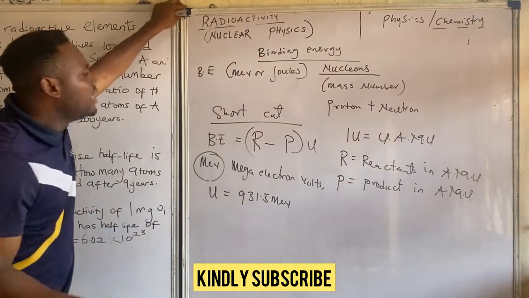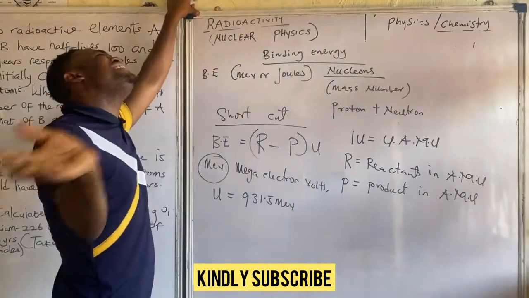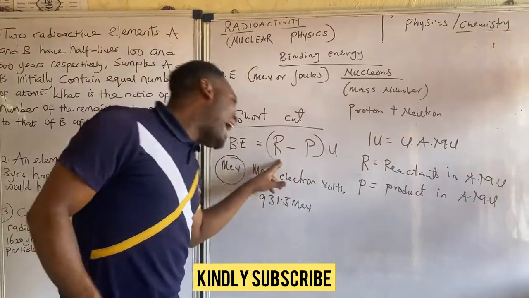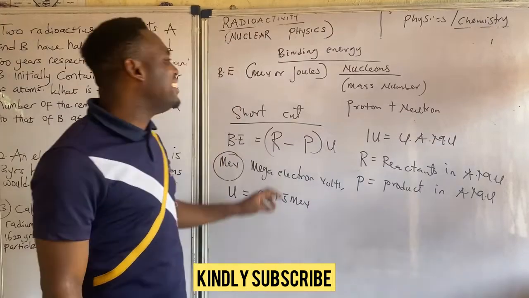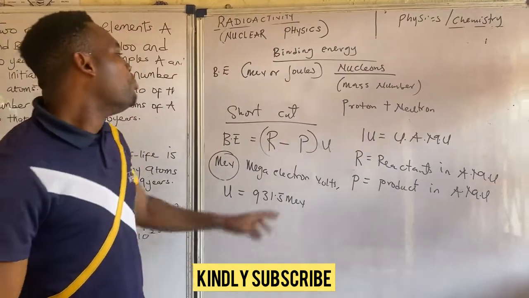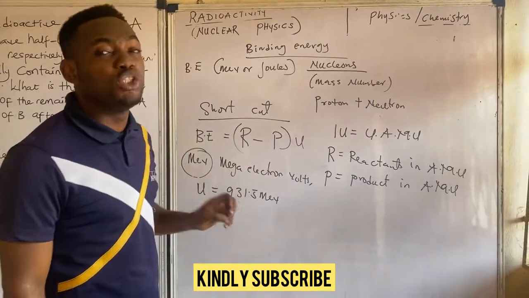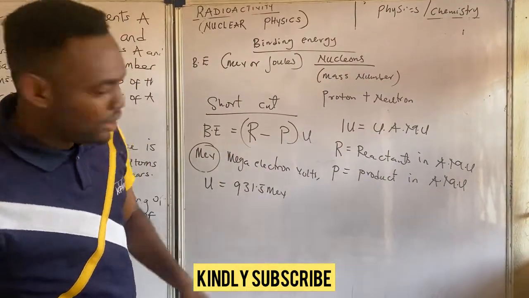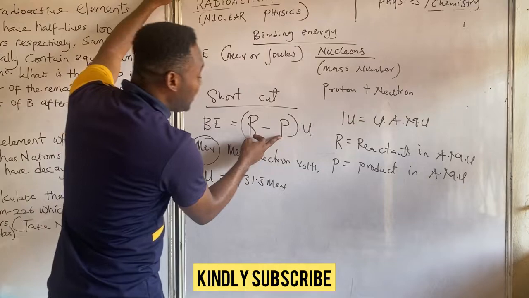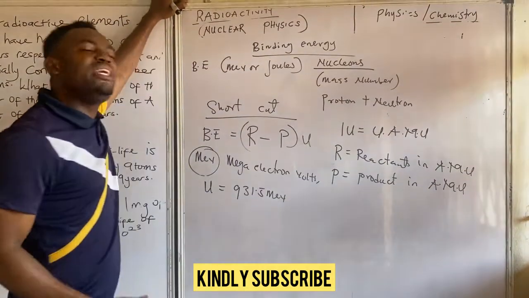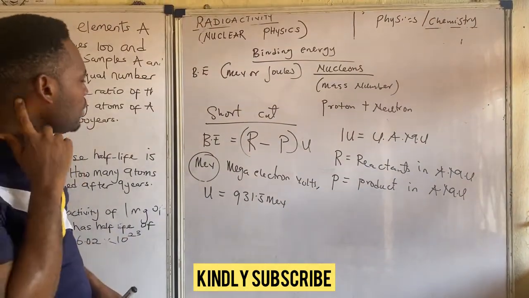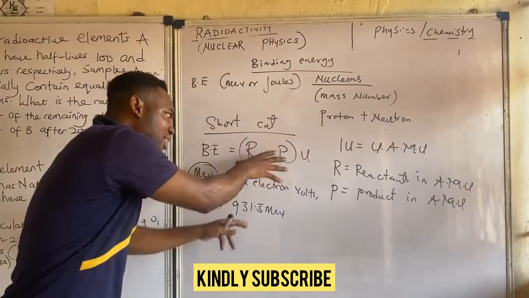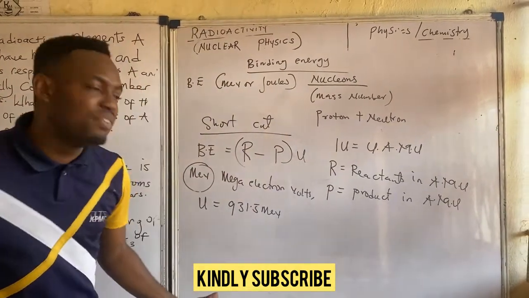Then again, this R, which stands for reactants here, can never be given in questions. But this P, which stands for product, must always be given in questions. Questions that don't have P are mostly incorrect questions. So now take note, P will be given to you, just take it and put it there, while R cannot be given to you.